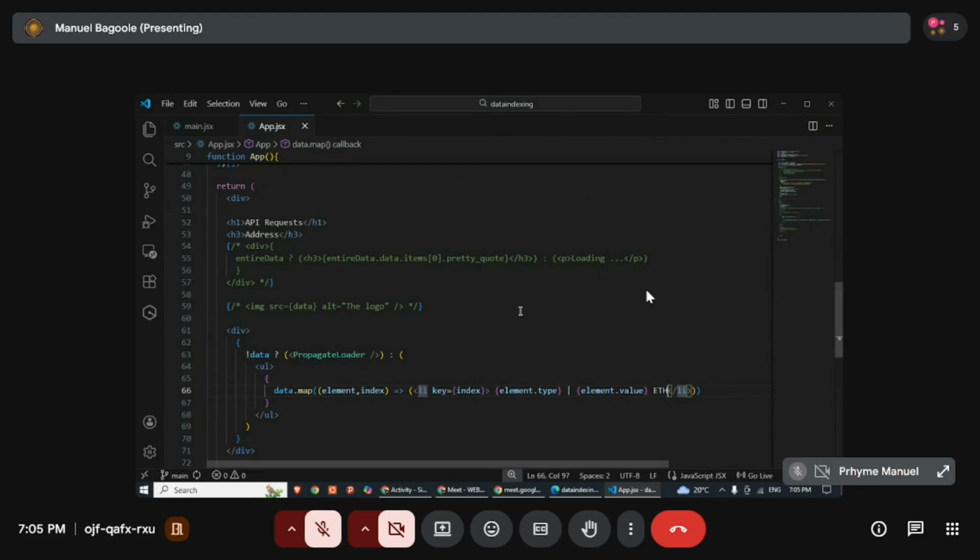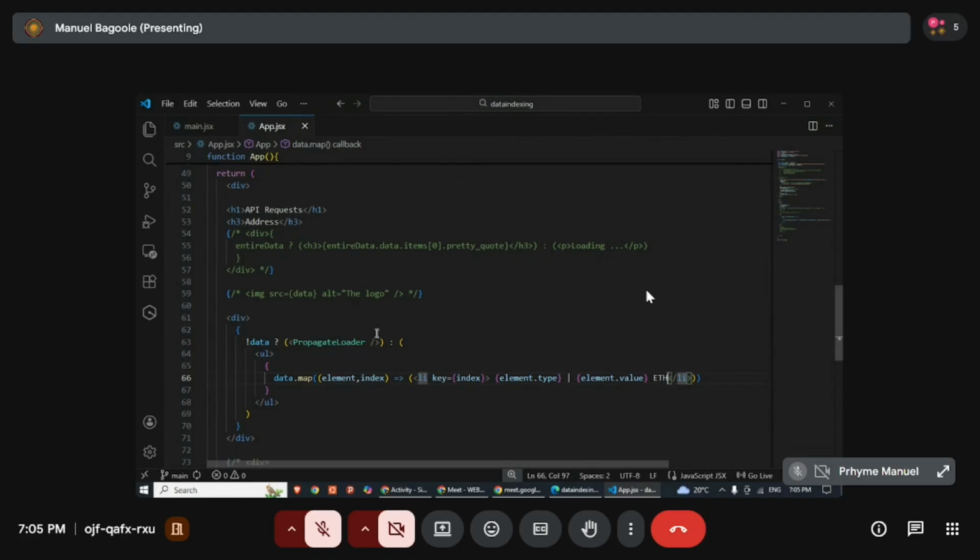Which line? First curly bracket, yes, line 62. Line 65, yes.